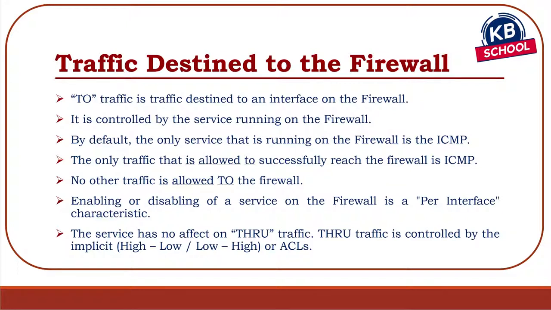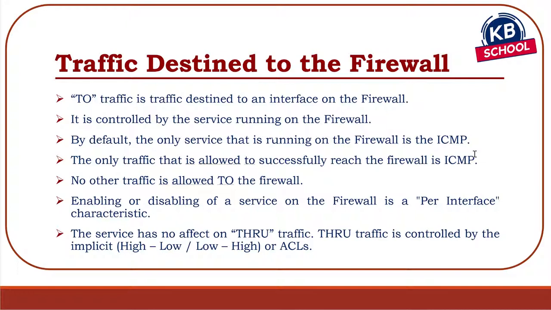So what is to traffic again? Any traffic that is destined to an interface on the firewall. It is not controlled by an ACL, it is controlled by the service running on that firewall. By default, the only service that's running on the firewall is ICMP. So that's the reason I could ping the firewall, because ICMP, the service, is running. If I try to telnet into the firewall or SSH into the firewall or try to do a web into the firewall, those services are disabled.